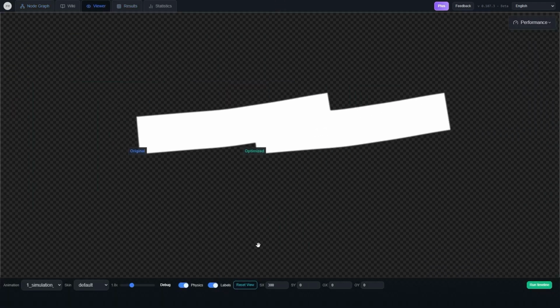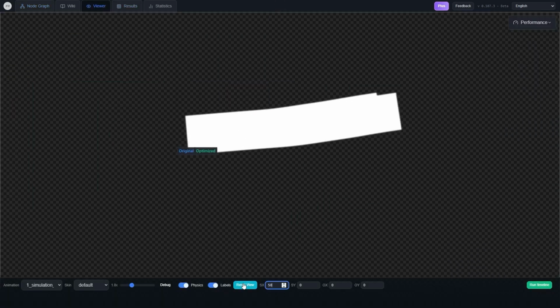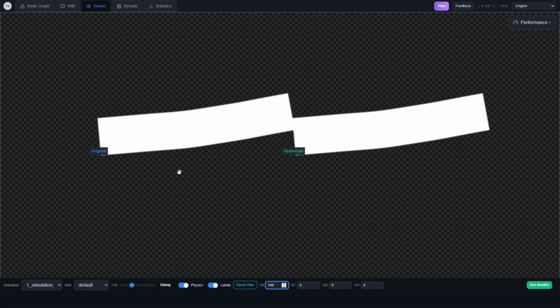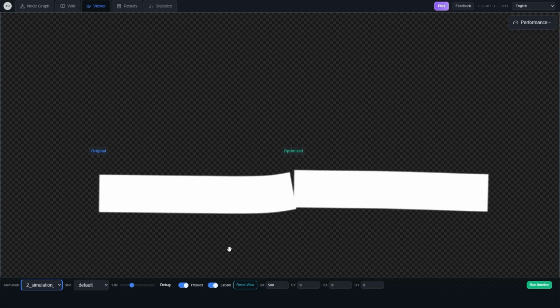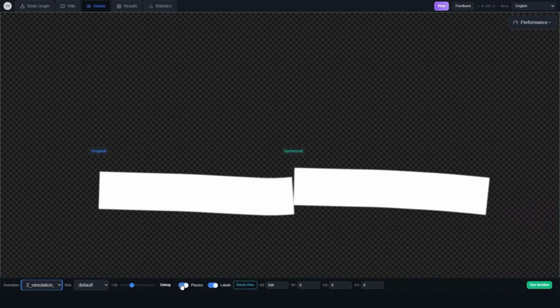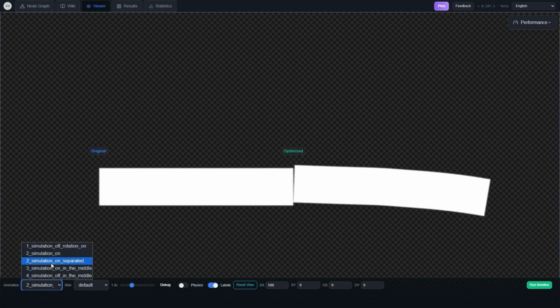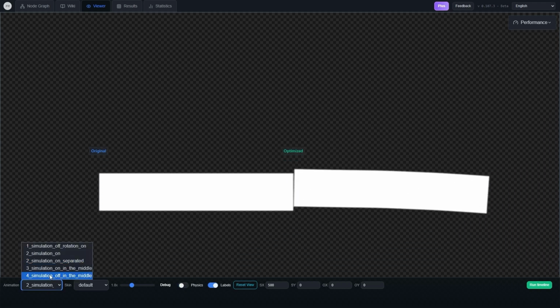Let's check it in a viewer. We have the original one and the optimized one. So you see the difference with physics and the original, and just baked keys in the optimized one. And let's turn off the physics, and you see it's baked.